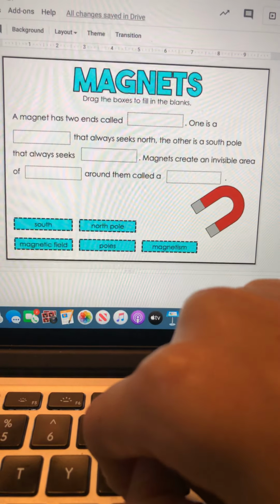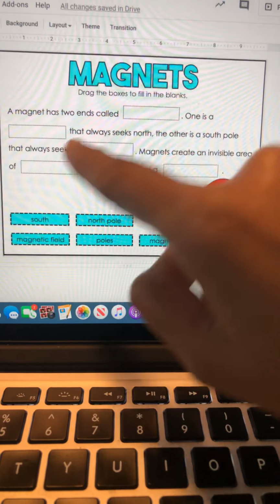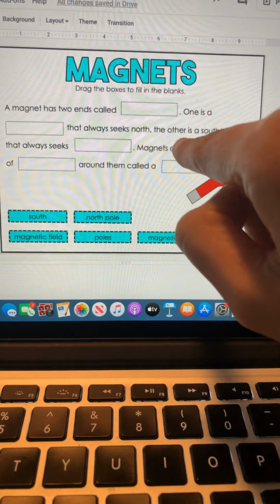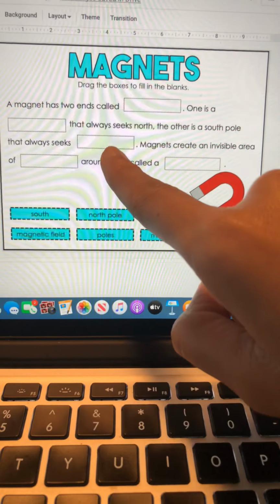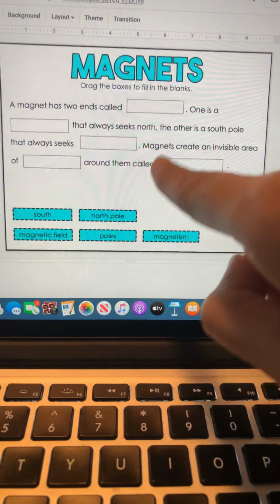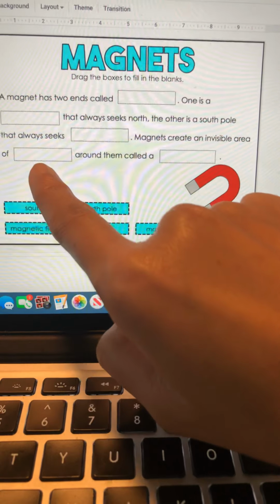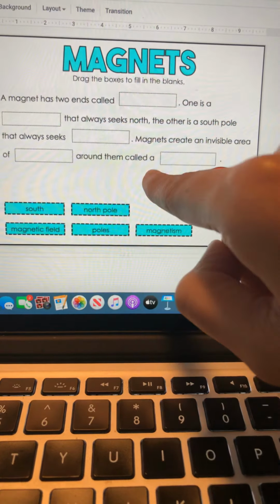I'll read that one more time: a magnet has 2 ends called blank. One is a blank that always seeks north. The other is a south pole that always seeks blank. Magnets create an invisible area of blank around them called a blank.